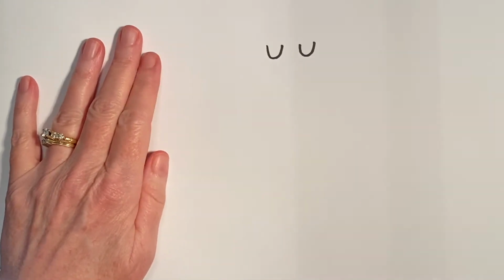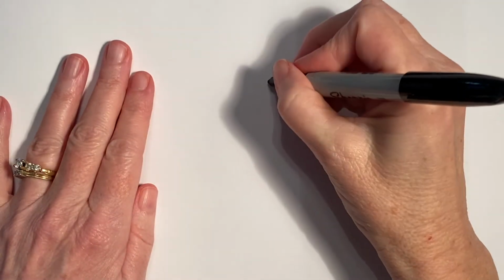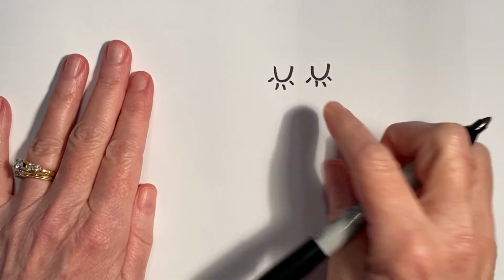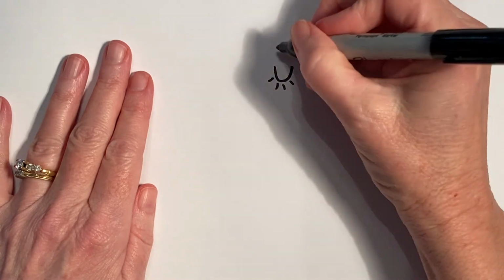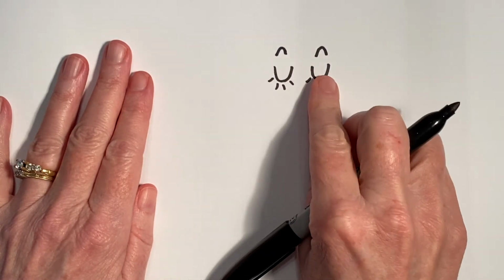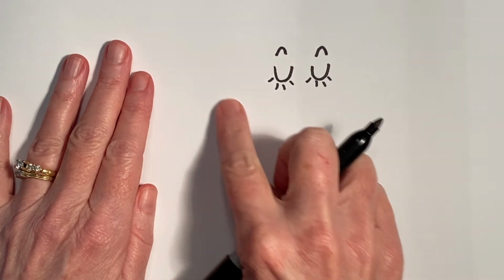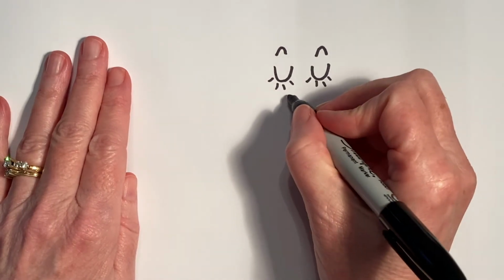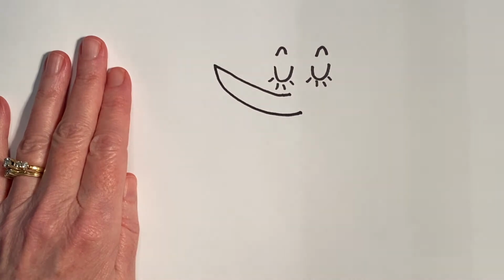Zoom in on that for you a little bit so it's easier to see. And eyelashes. Eyelashes should be at the bottom because his eyes are closed. Two little U shapes upside down for his eyebrows. And then we're going to make the beak. The beak's going to be long, come out and back. So here we go, out and back.